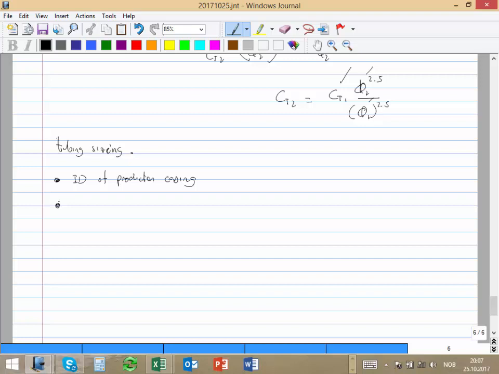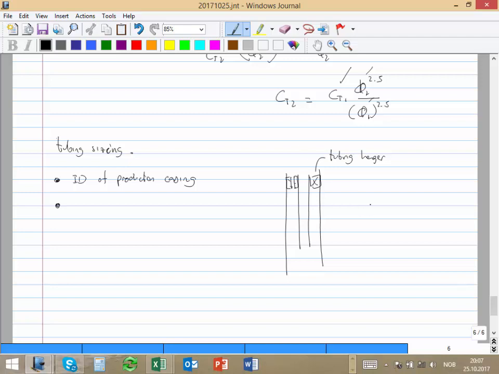Another thing is the size of the hanger. I told you that the tubing is in one structure that looks like that. That's the tubing hanger, and sometimes you have to pass other things through the hanger, like the hydraulic line, the power for a pump, or the pressure gauge.